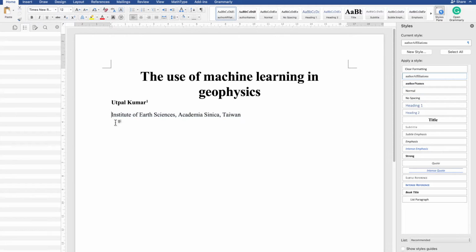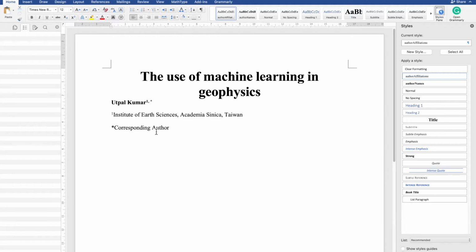And we want to put this thing over here to identify what's the affiliation for this author. And then we can also put this star sign, which means that's the corresponding author.